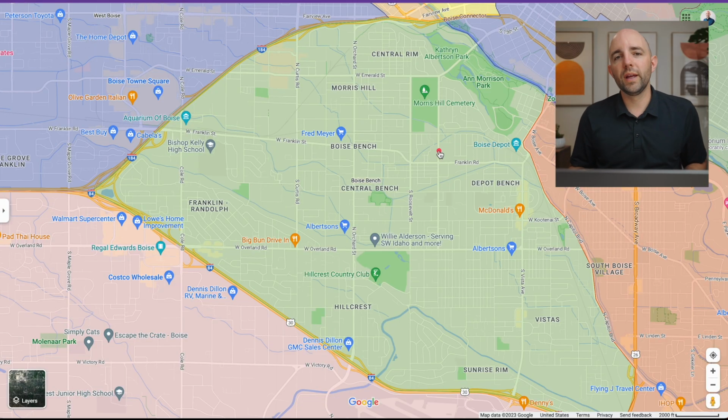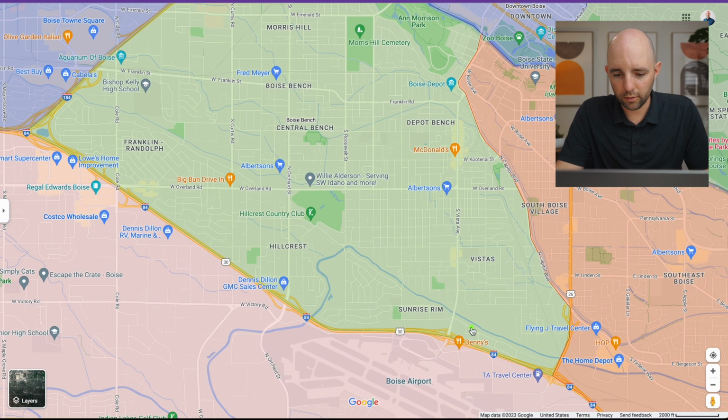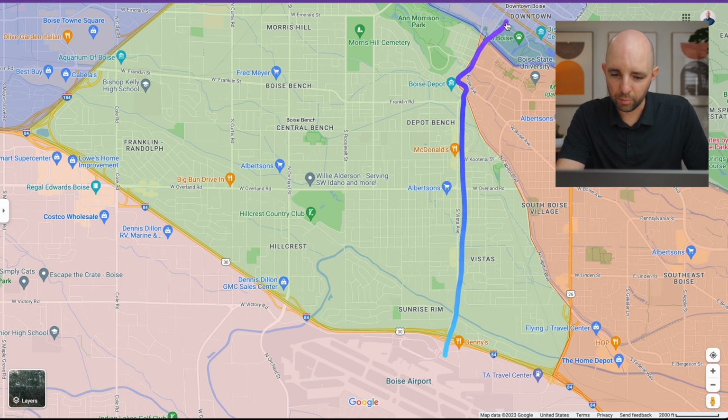All right, now let's zoom in on the bench. So the bench is just south of downtown Boise, which you're going to see right here. And then you have the airport, which is just out of sight right there. One of the main roads, as you can see, is going to be Vista. So again, this is the airport. This is also a major off-ramp for 84 and the airport. So all this traffic that's coming from the airport is either going to get on the freeway or maybe they want to go downtown, so they'll take this road Vista, which kind of deviates a little bit right there, but puts you straight into downtown.